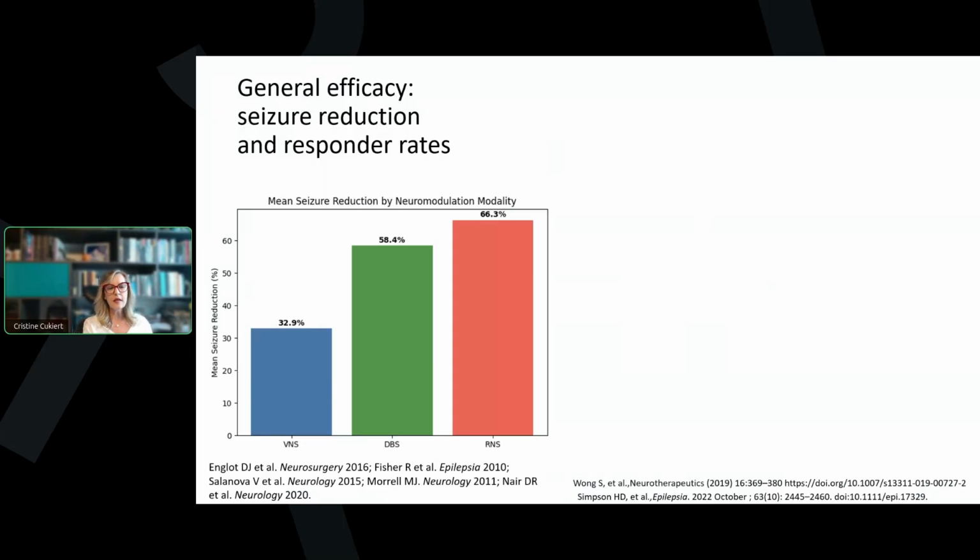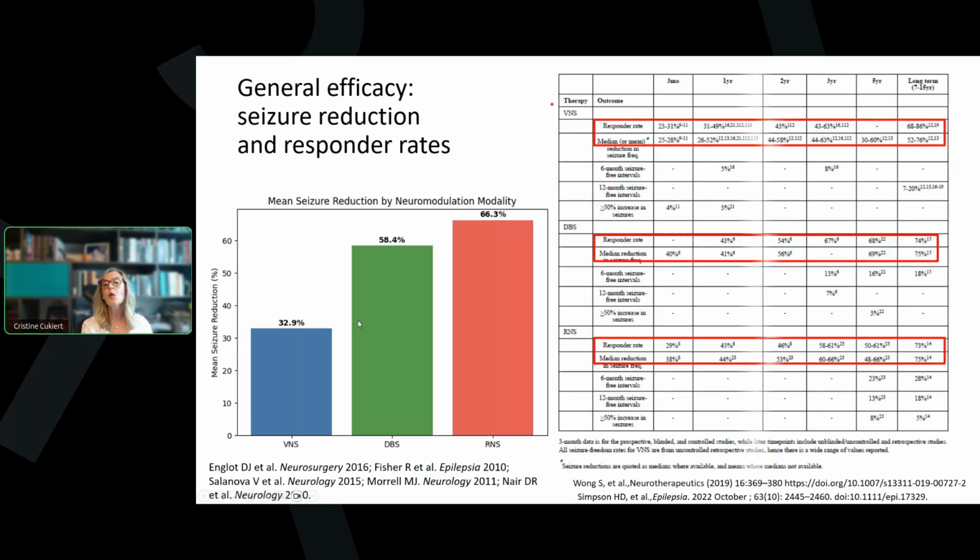So this is a meta-analysis that we see by Anglo and Dario. They put together all the VNS, DBS, and RNS, at the time of implantation, and we see with all the neuromodulation that the responder rate in the beginning is lower, and when we go to the long term, the responder rate is much better than in the beginning. So I think it's like wine; they are getting better with time.